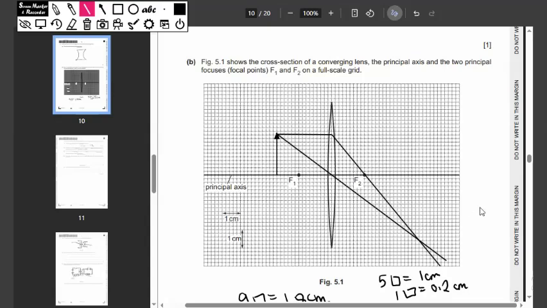Now you can see that the 2 lines are meeting at this point. And this is the point where the image of the object will be formed. So they asked us to mark the image using another arrow. So we will draw an arrow from the principal axis up to this point. And the arrow will be downwards because the arrow is always extended from the principal axis. So it should go like this. Yes, this is the final drawing.